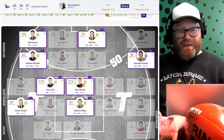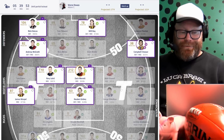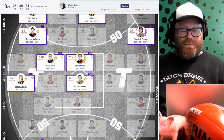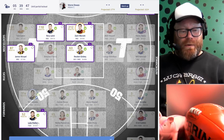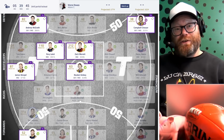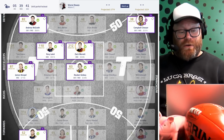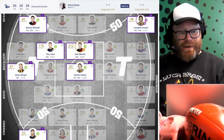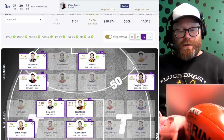So potentially, at round 14, McGrath could go, although it's recent form. Warple's that sort of prime guy to go then. Jinby is as well. Pedler would be as well. So maybe my 3 trade out players that week are Jinby, Warple, and Pedler. Those guys go. They've all got good money on the head. That's at least 1 premium. And depending on the mid-price players coming through, that's what they could be.